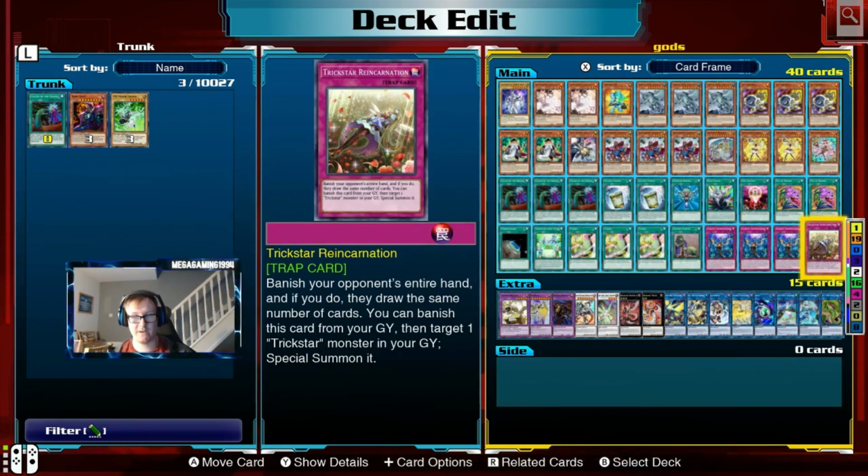It also has a graveyard effect where you can banish this card from your grave and resurrect a Trickstar from the graveyard. So again, it's basically a free effect, a free monster from the graveyard when you want to go into higher link plays. And that's it for the deck, guys.